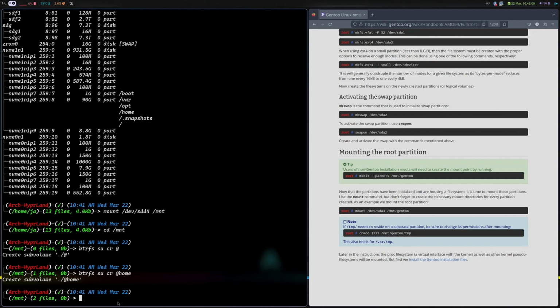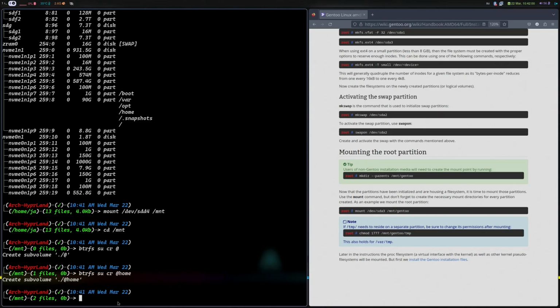The necessary subvolumes are, of course, @, the root btrfs subvolume, and then @home. And you can actually create subvolumes however you want, customize it however you want.